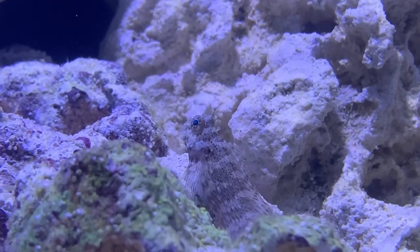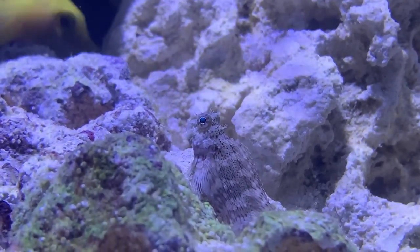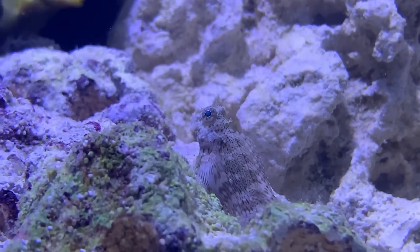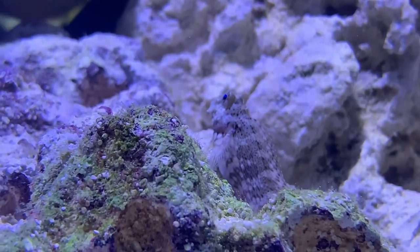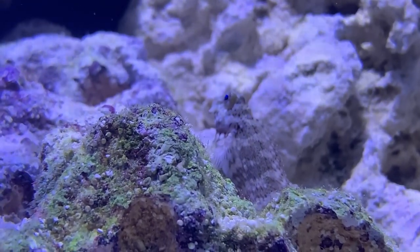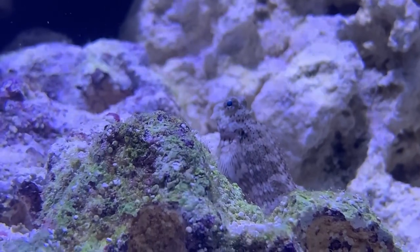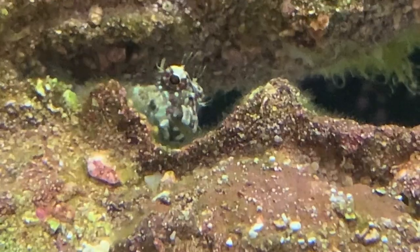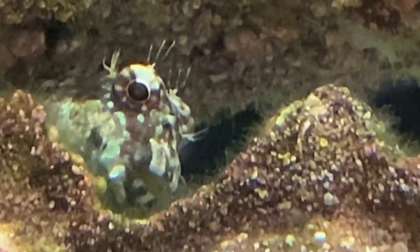This is one of my absolute favorite fish to keep — not only because they're beneficial, but their temperament, their quirkiness, and the overall fun that they add to the tank is absolutely worth it. If you're a beginner, this is an excellent fish for a beginner tank, and you'll have plenty of luck with them due to their hardy nature. Thank you so much for watching. Hopefully the video helped you out. If you have any questions or comments, leave them down below. Have a great night and God bless.